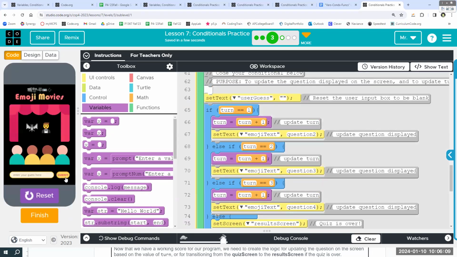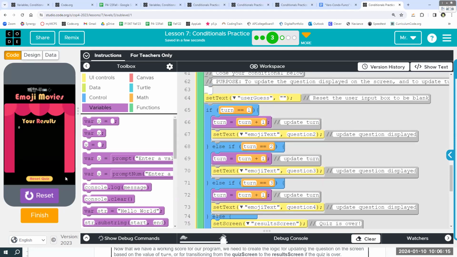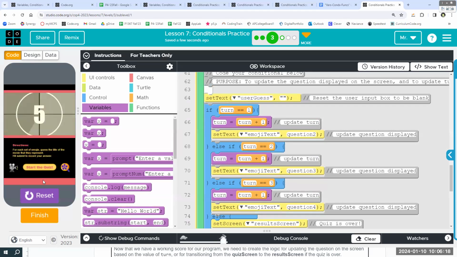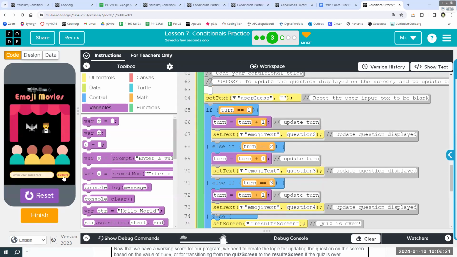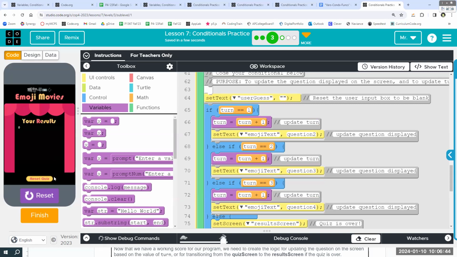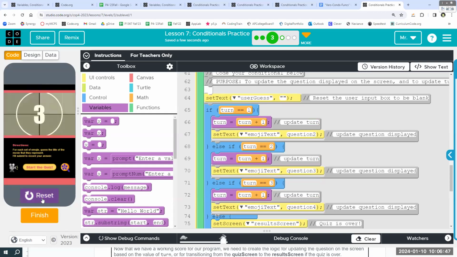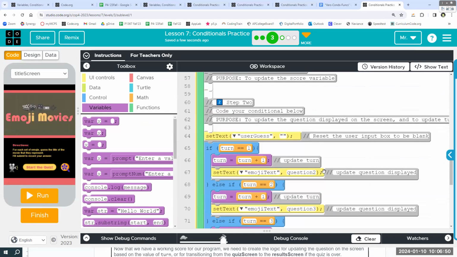Okay, so I think actually some of this might work at this point. Maybe, maybe not. First one, next one. Okay, so it is working, and it's going to get to the result screen, and the reset button works already. So that was probably a good thing to do in order. You can change the things later if you don't like them. But at this point, your app should be able to work through all four of your combinations. You can do three if you want, but again, we'll fix that later. It should go back to the result screen and you should be able to get back to the beginning. Okay, so that was step two.